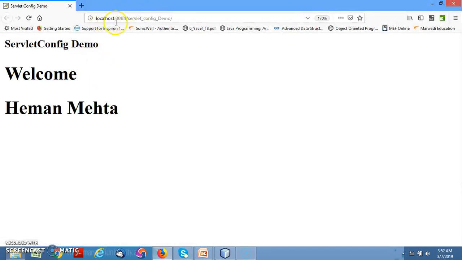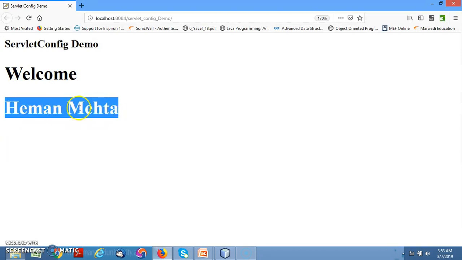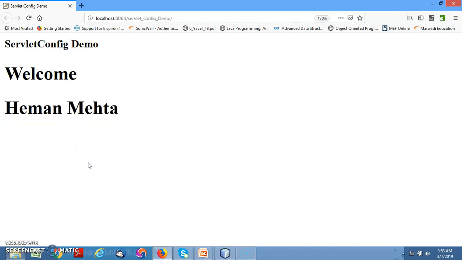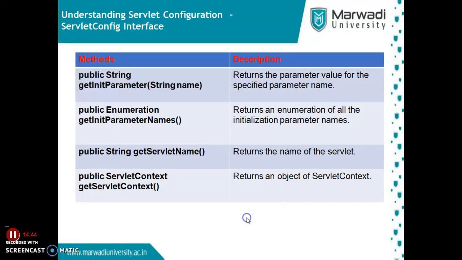You can see the URL ServletConfigDemo, that is our project, and this is welcome, a value that is coming from the initializing parameter, namely greeting, and this is Heman. This value is of the ServletContext attribute, namely name. This is all about the ServletContext. Thank you.